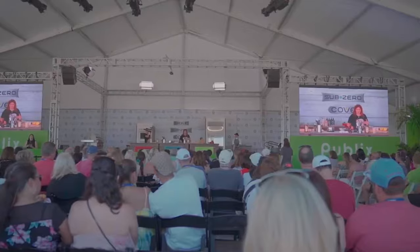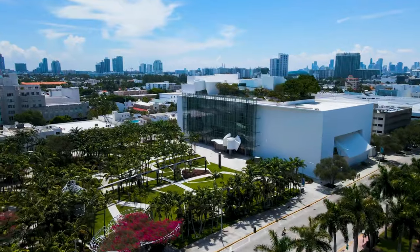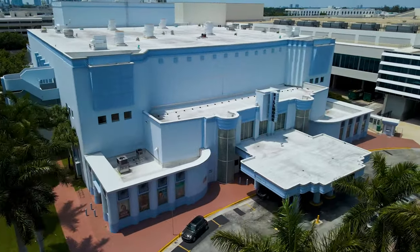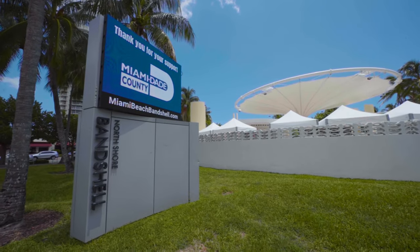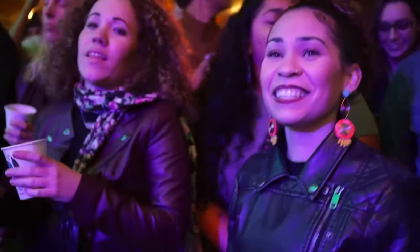In terms of cultural events, South Beach is the clear winner, with North Beach as a second. South Beach has many annual festivals, from the famous Wine and Food Festival to Art Basel and Design Miami. It also has the New World Symphony housed in the beautiful Opera House designed by Frank Gehry, the Fillmore at the Jackie Gleason Theater, and the massive Miami Beach Convention Center. North Beach's popular North Beach Bandshell is a great venue with open-air concerts year-round, where you can catch top international talent in a very intimate setting under the stars.